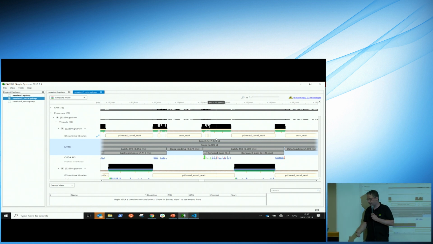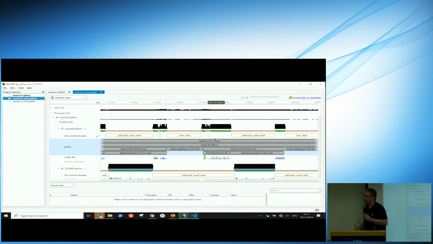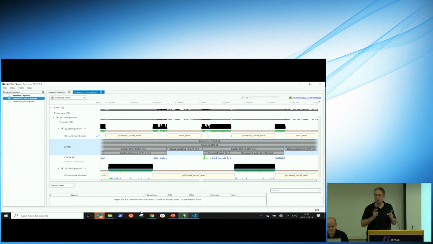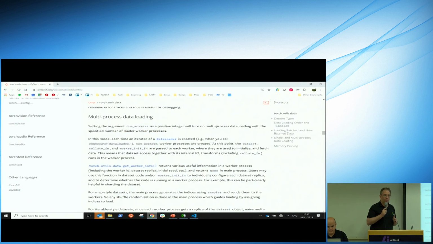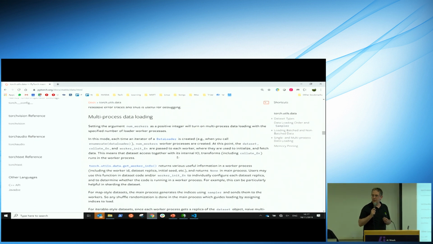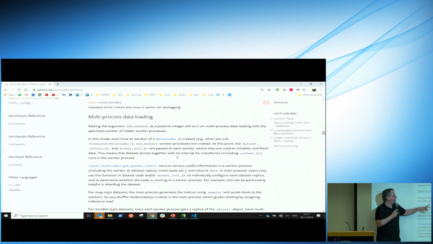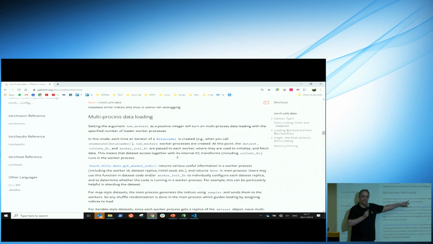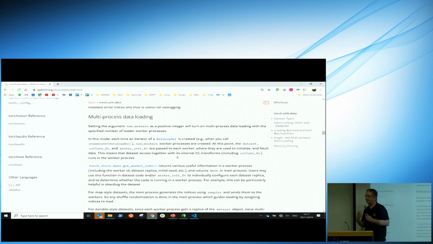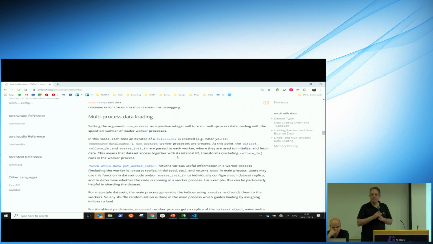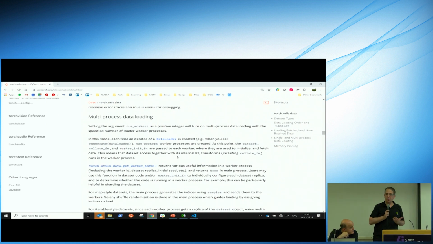So all of this time is actually time that we waste. And we can actually do something to make this much, much faster by going back to our neural network framework, in this case PyTorch, and looking for the relevant knob that we have to tune. In this case, the knob is the num workers parameter in the data loader. So rather than have the CPU only pull up a single batch at a time, we want to have it pull multiple batches at a time. Make sure the CPU is constantly preparing new batches in order to feed to the GPU.